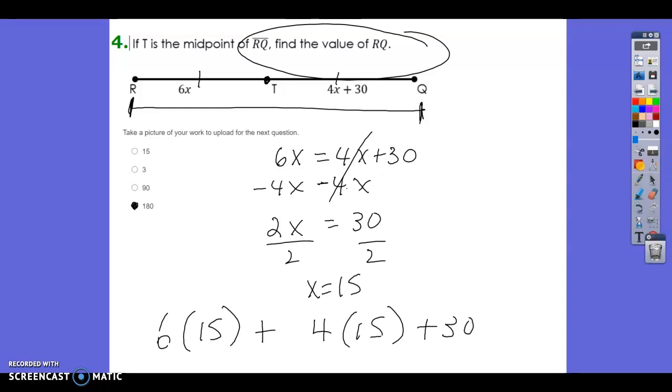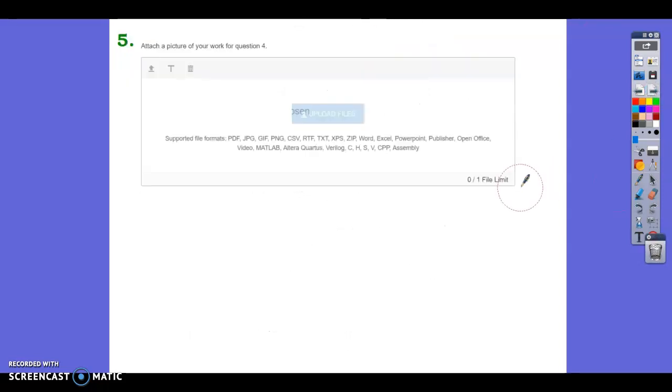If you put 15, it's a very, very common mistake. Some people don't even recognize that they did that, but that's a very common thing that the SOL asks. One of the things you have to do in geometry is learn how to write an equation from a diagram. You have to solve the equation from Algebra 1, and then you have got to read the question and make sure you answer what they are asking. It's going to happen a lot. And then upload the picture of your work, and then you were done.